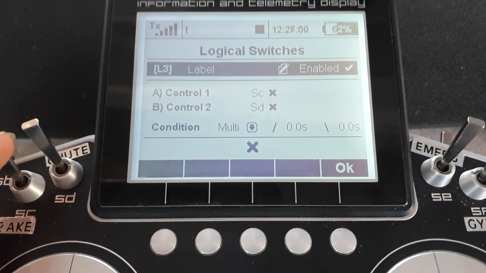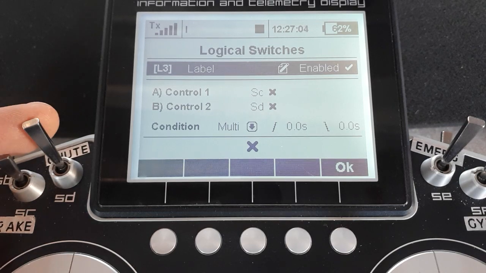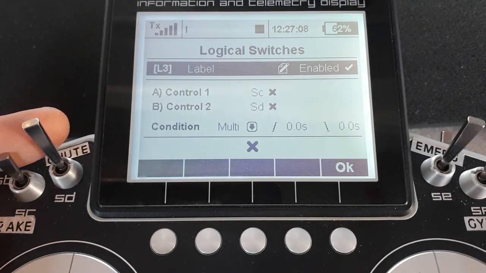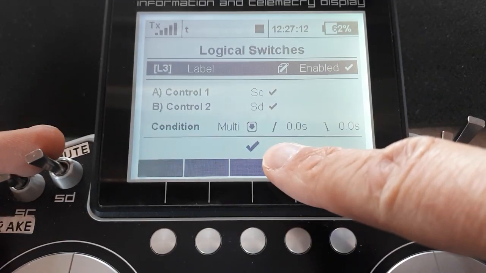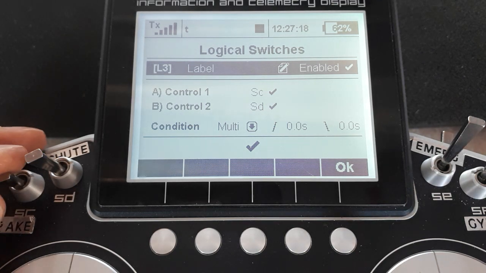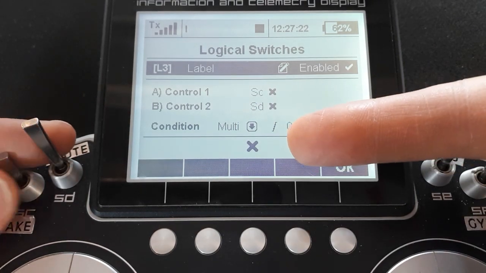Here is control 1, here's control 2, and they're both off. And therefore the output of the multi is off. If I switch them both on, the output of the multi is on. So to that extent, it's the same as an AND switch or an OR switch, because if both are off, ANDs and ORs are off.